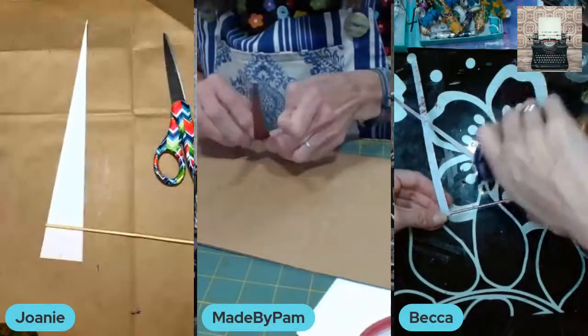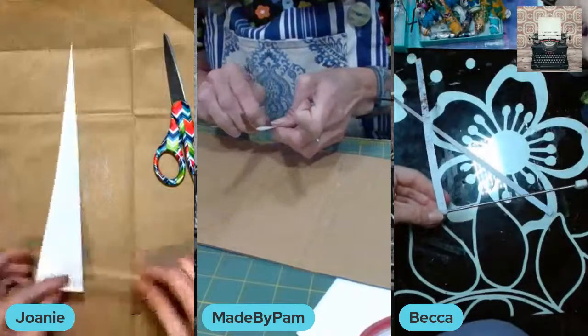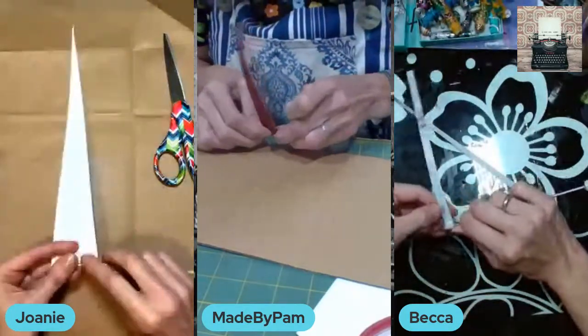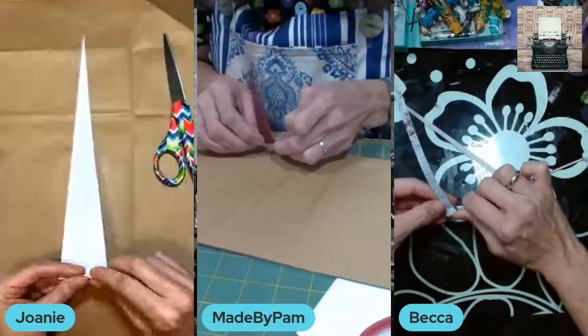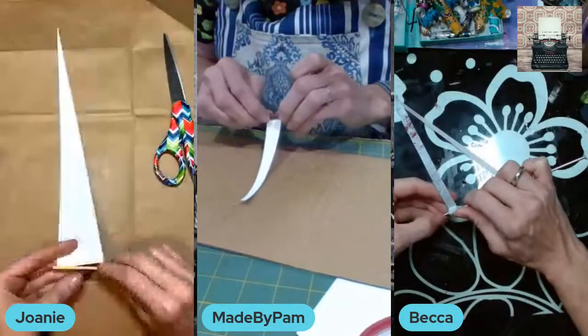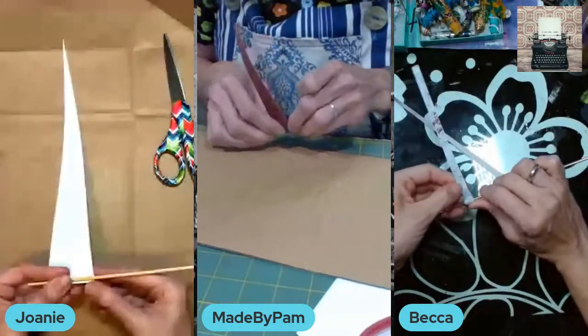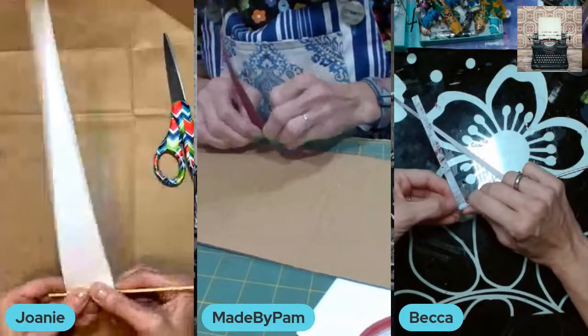What are we making? Pumpkins? And us three are up here doing beads. Mine are turning out better today than they did last night. So I was glad you said that. Last night was a practice. Yeah. Because last night they didn't turn out very well at all. Today, not so bad. More practice. Yeah. Okay.